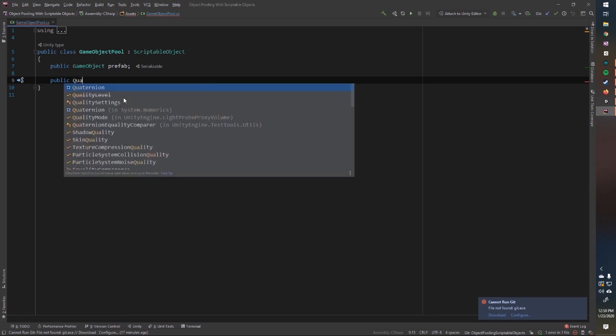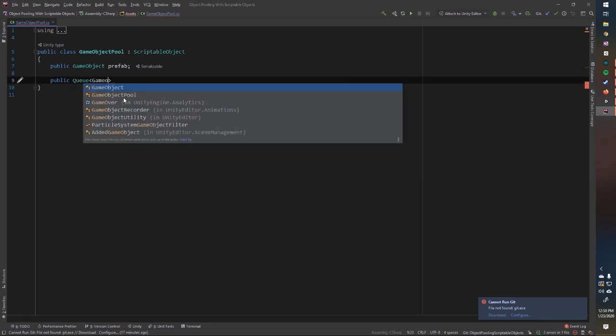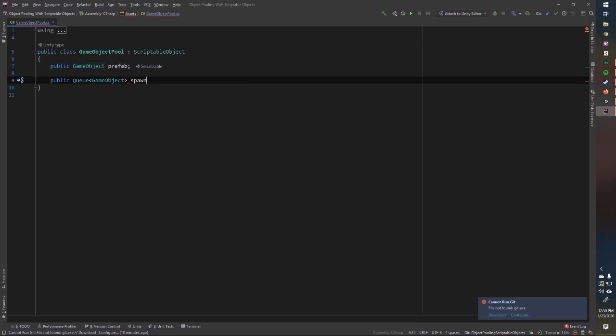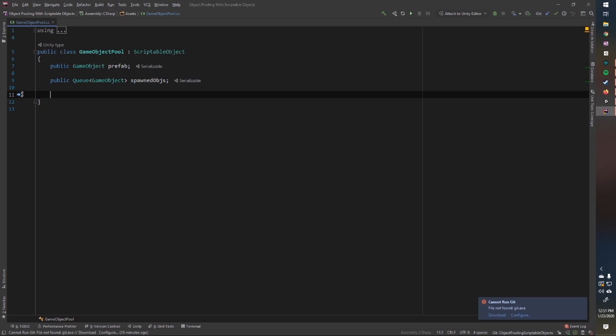We're going to make a queue that contains all the game objects that we have spawned. We're going to call this spawnedObjs. And we're going to be using a queue instead of something like a list. Queues are sort of like lists, and you can add as many things to them as you want, more or less. They're dynamic. But with a queue, you can only take the object at the very beginning, like at index 0 of a list, and that's all we really need. We just need to get one of these objects and cycle through all of them as we go. So a queue works well, and I think it's also a little bit faster than using a list.